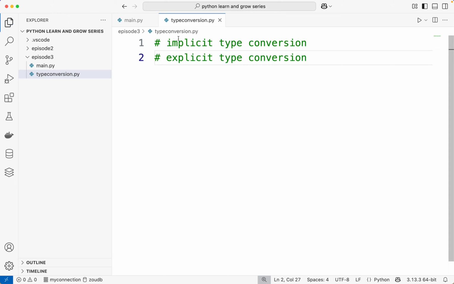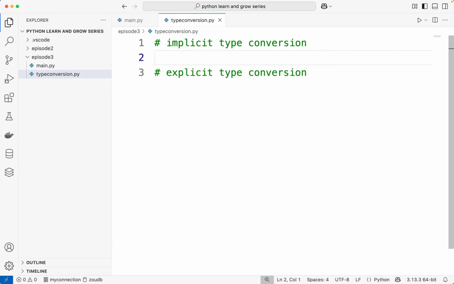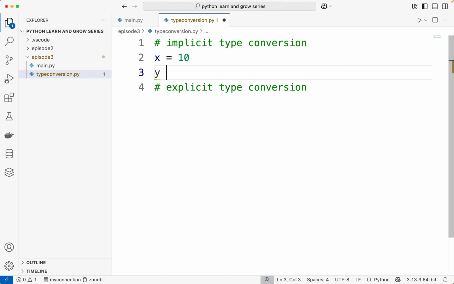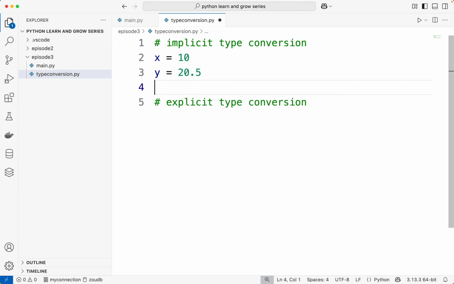When we talk about implicit type conversion, I want to give you an example. Like in mathematics, you write x equal to 10, right, and y equal to maybe 20.5, and you want to do some addition.